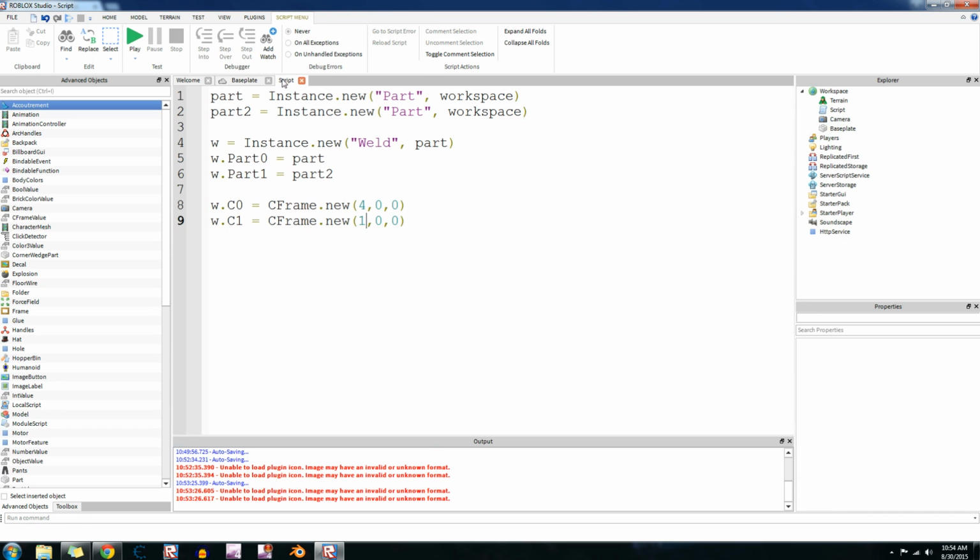So that is pretty much it for welds right now. You can do many more things with it. Obviously, it doesn't have to be just on the x-axis. You could do any axis, anything you want. This is how you can make complicated tools, or cars, or anything. That's what's so great about welding. You can do so many cool things with it, and you can make it move more things at once.